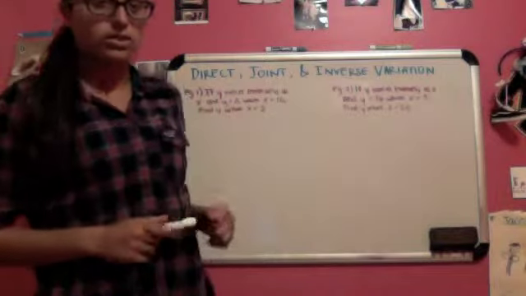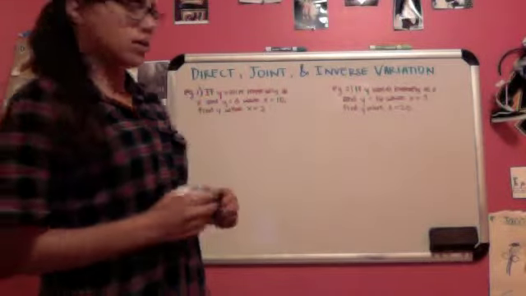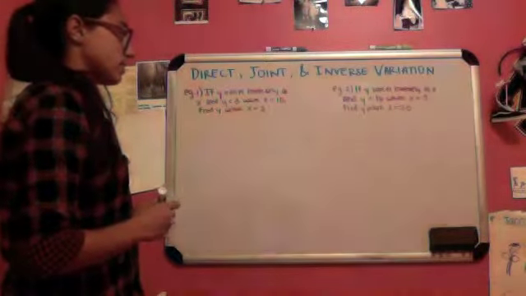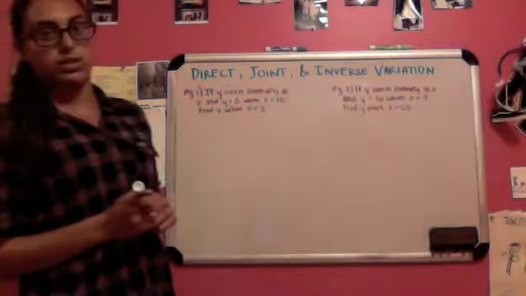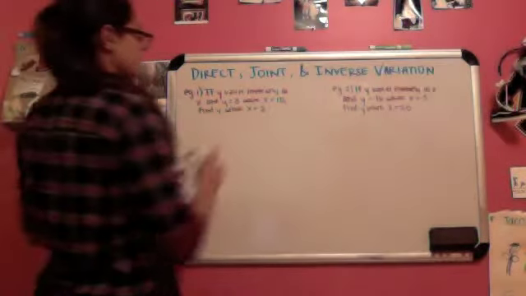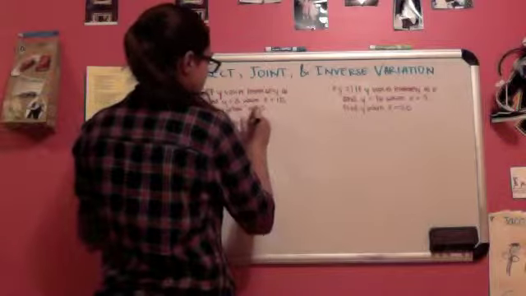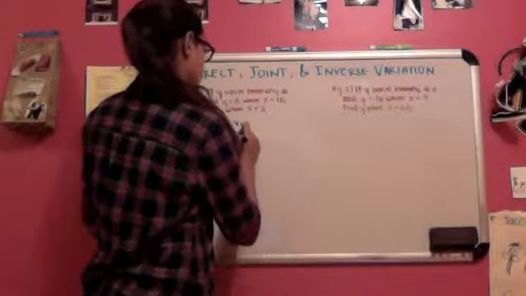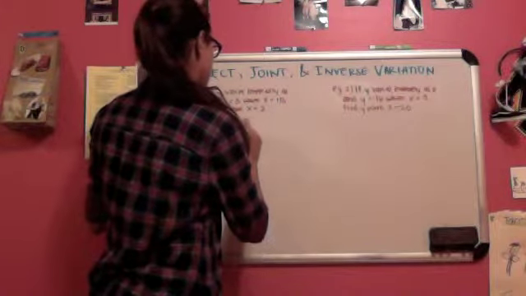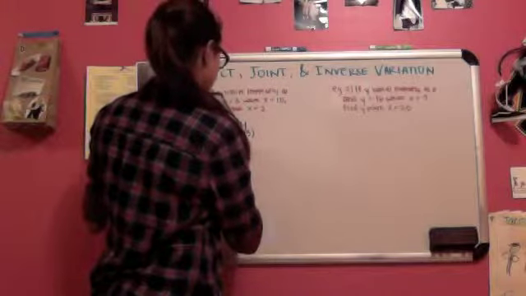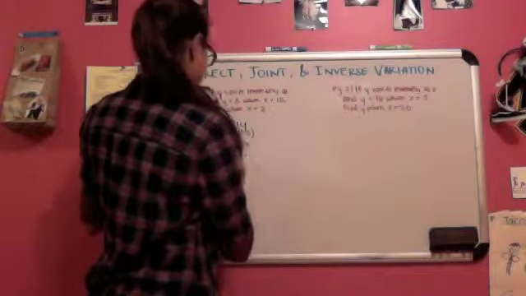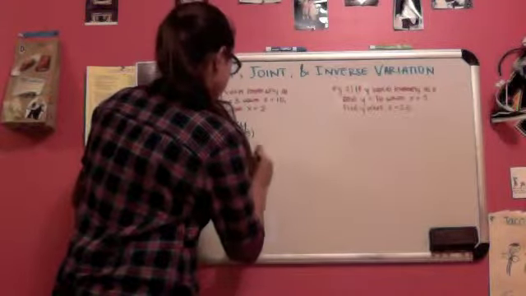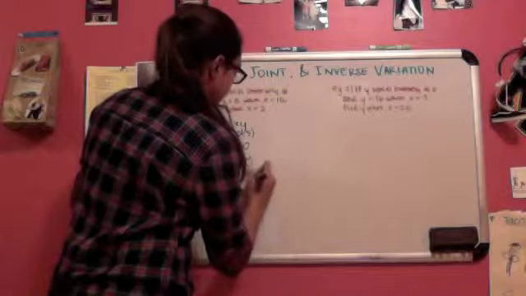So we're going to do our last examples, for inverse variation. The first one says, if y varies inversely as x and y equals 5 when x equals 10, find y when x equals 2. So we start out by writing our equation, which is k equals xy. We substitute all the values, so k would equal 10 times 5. So k equals 50. We use the 50 in our next equation, where x is 2 and y is the unknown. y ends up being 25.